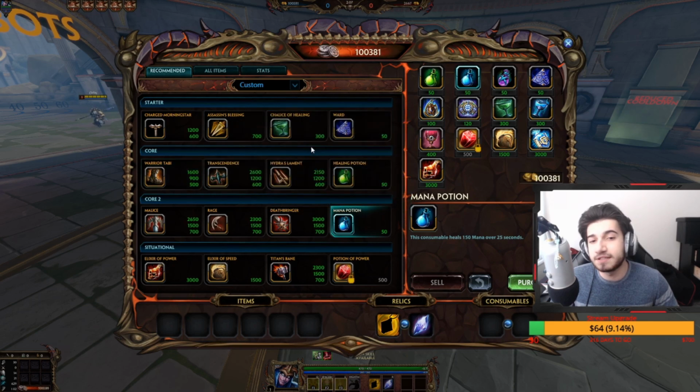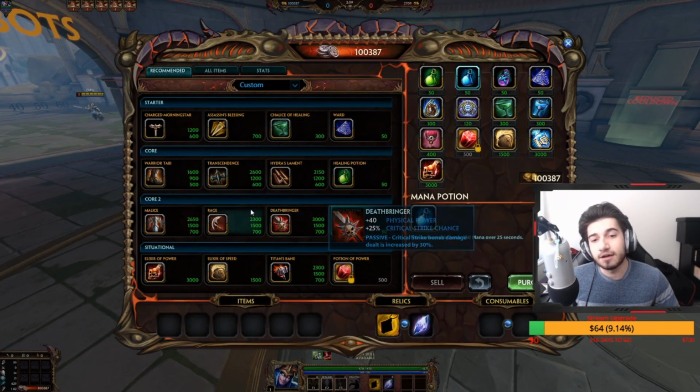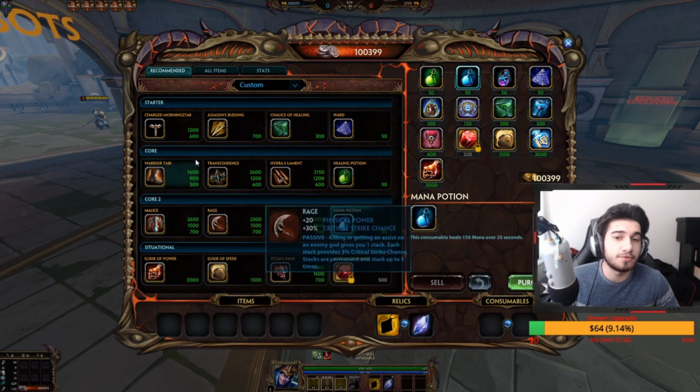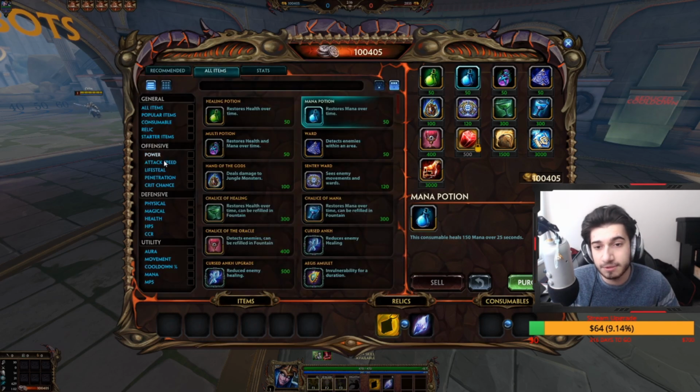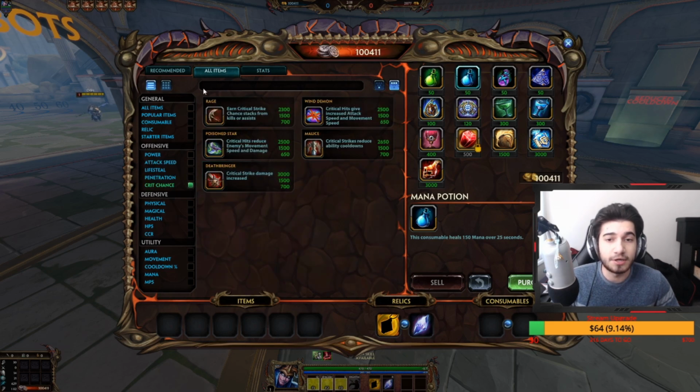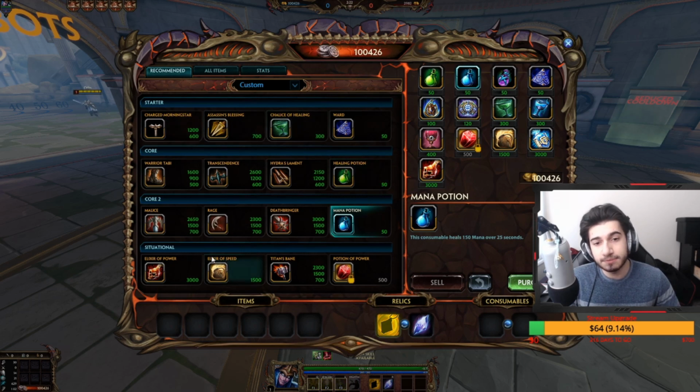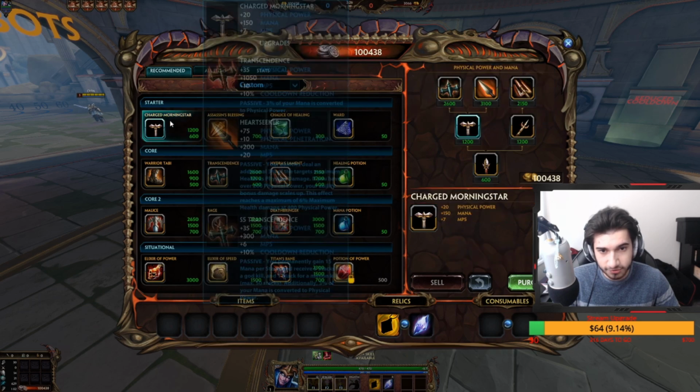Obviously, the whole PTS is just basically buffing crit. They buff Rage, they buff Malice, and they buff Wind Demon, Poison Star. But anyway, what you're seeing right now is the whole build. I made a custom build for the crit build, and here it is. It is everything I need for jungle, solo, and whatnot.